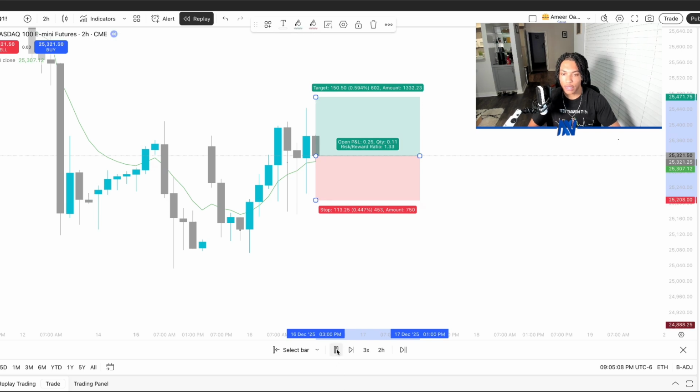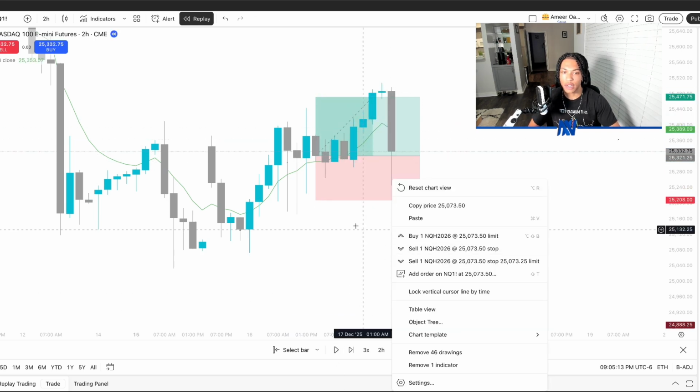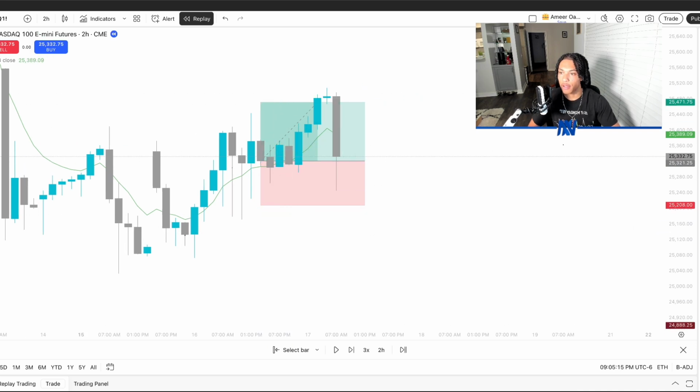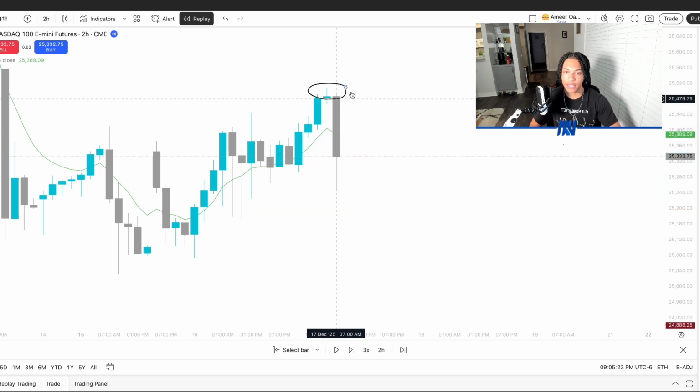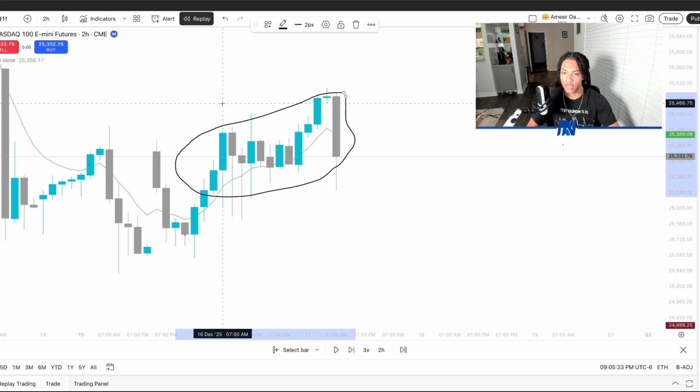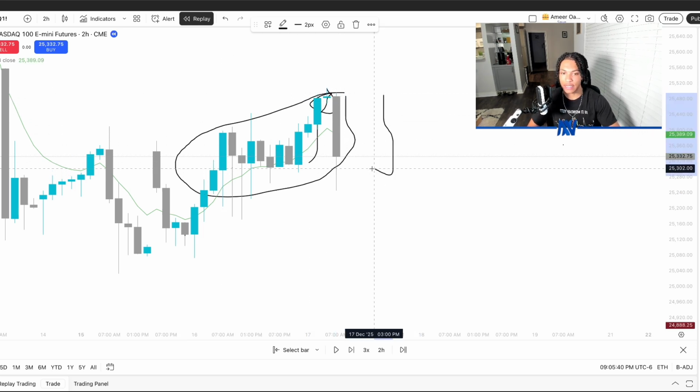We'll continue to play it out, and then it ended up continuing to this upside, and then we ended up hitting our take profit. Barely hitting our take profit, but we still ended up hitting it nonetheless. But still, this is a good time to not trade because price isn't looking clean and it's more of consolidation until we did get that break back to the upside. And then only then did it come back to the downside once the New York session opened once again, because this is a 2-hour candle, so it closed at 9.